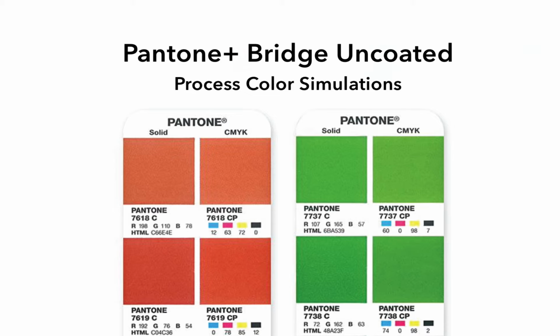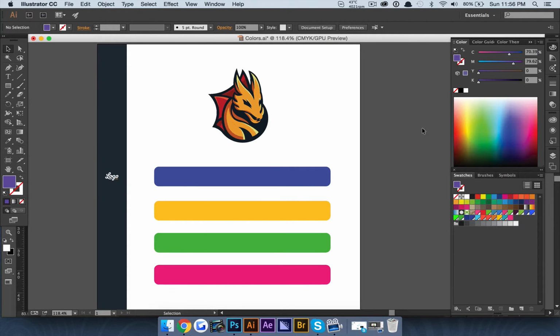If you do go through that process, I do recommend you get a Pantone book in front of you before you start deciding on the actual colors that you're going to be using in your logo. So let's get into Illustrator, and I'll demo a few conversions that we can do inside of Illustrator. Now let's talk about the practicality of using that theory that we just learned in Illustrator.